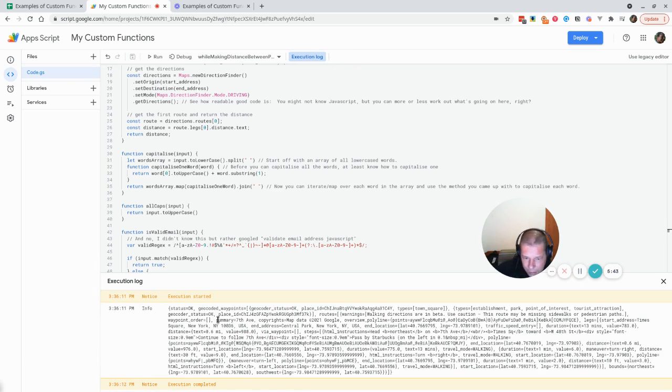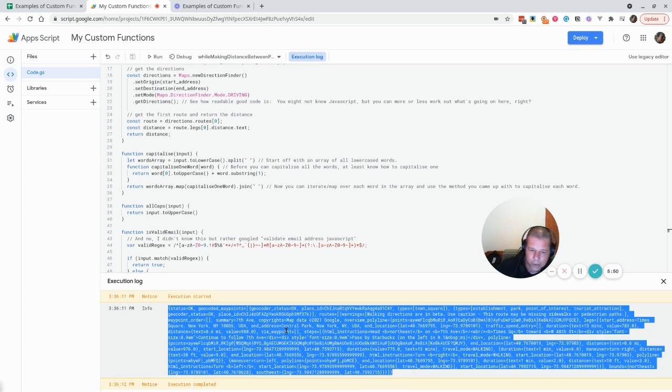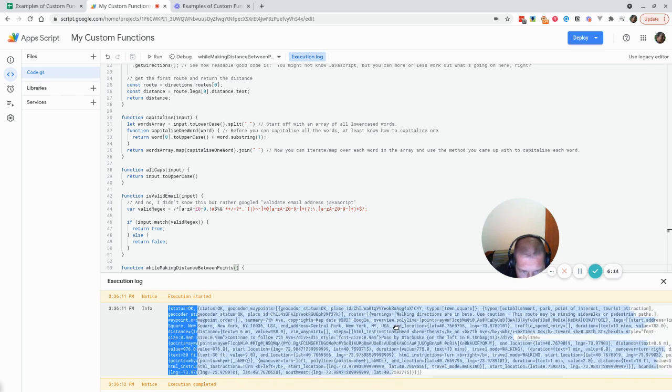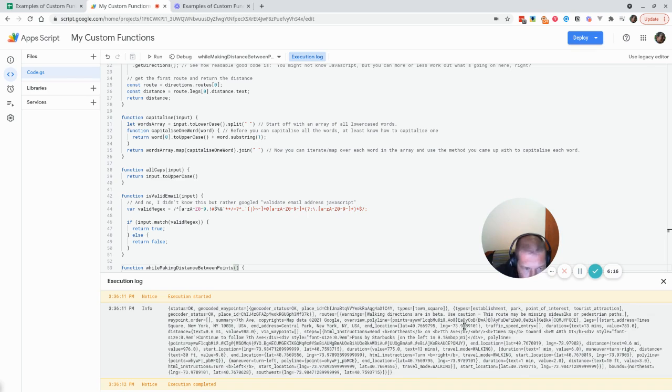Okay, that's a complicated thing. But it already gives you a sense. Like that I could paste into an editor and let it come out neatly or whatever. But you can get a sense that with this as a starting point, you'd be able to go, oh, okay, so the result that I got has all this information. Now how do I get to, not geocoded waypoints, not the summary. So for example, there's an end location that's lat and long, and so on.